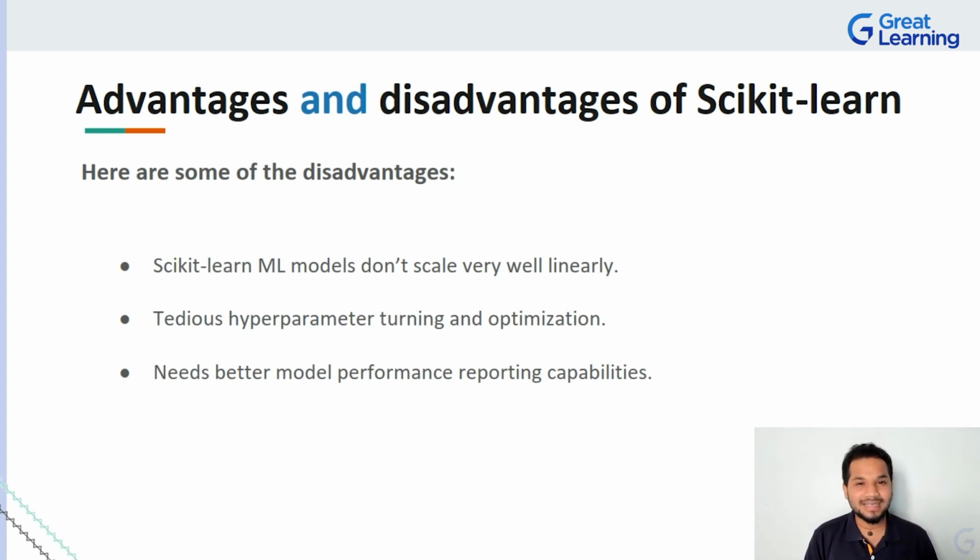Let's quickly talk about the disadvantages for a second. Now, in terms of disadvantages, ladies and gentlemen, there are one or two disadvantages, unfortunately. Let's just get into the discussion of them. The first point is Scikit-Learn ML models don't scale very well linearly. See, learning is usually a linear process, right? You build up generally and you go on and work with that. Small machine learning algorithms are very easily built and worked with in Scikit-Learn. But as and when the complexity of your solution goes large, that's where they really don't scale well linearly.